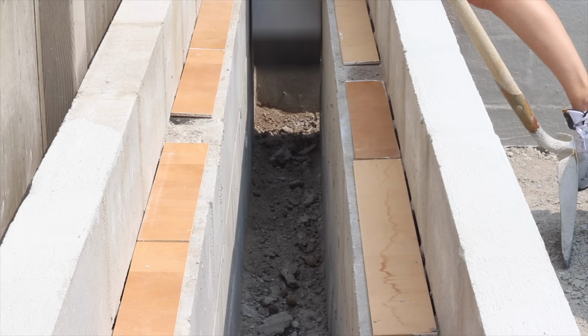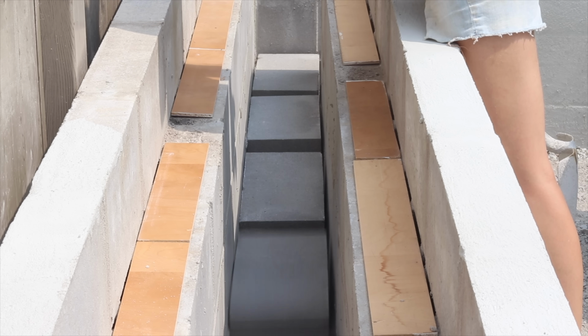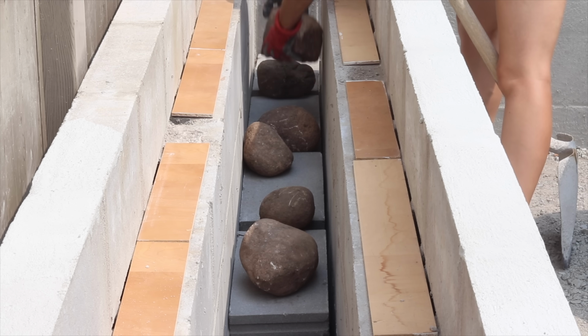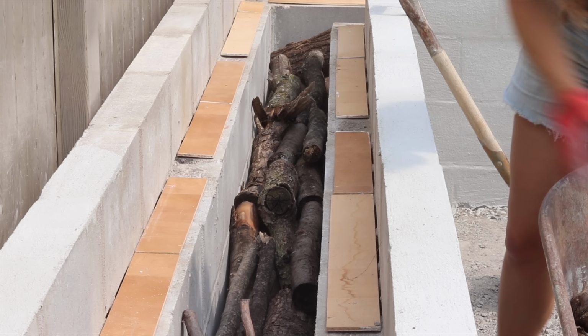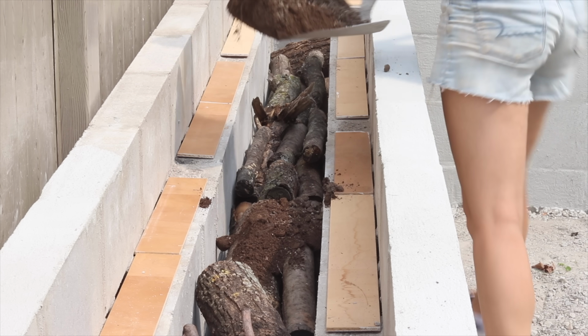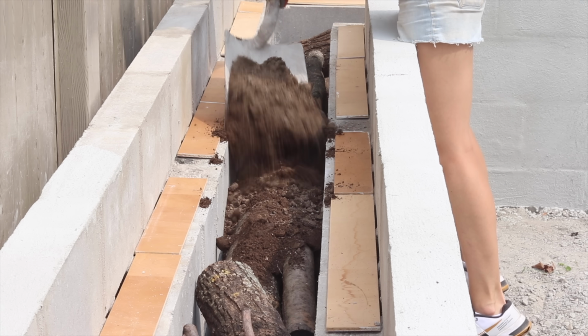So the next day when it had dried, I came and put some thin pieces of plywood over my holes. The extra concrete blocks got dropped in as fill, as well as the rocks that I dug up out of the dirt. The next layer was something that was going to eventually decompose. It's pieces of trees that I had cut in the past, like logs. And then I finally started filling my dirt with about 10-12 inches thick of soil.